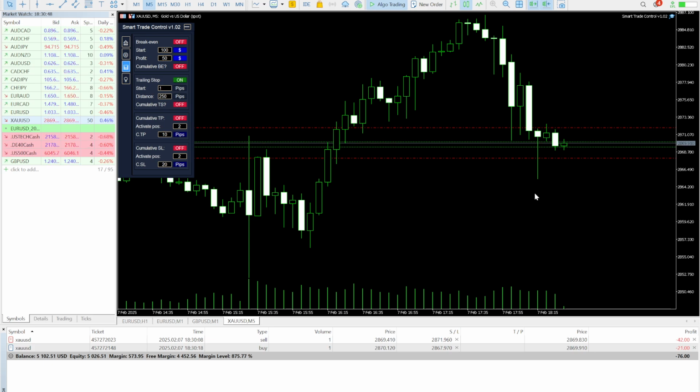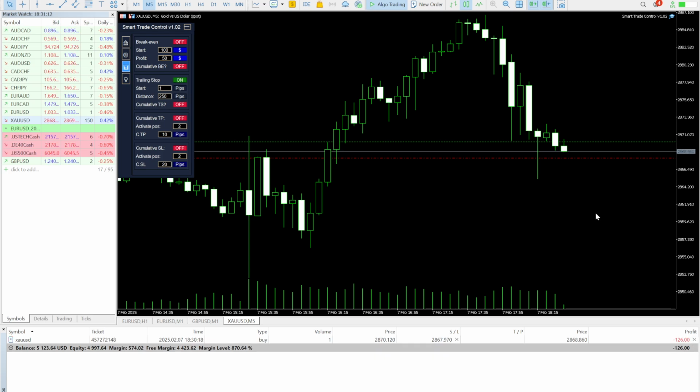And again, we have the same here that we can set that to cumulative. So that means if you have several positions in the same direction, then it's going to take the cumulative measurement, so all of them are having the same stop loss. Let's say you have, maybe I can show it, that's probably easier. So let's just close these positions for now.